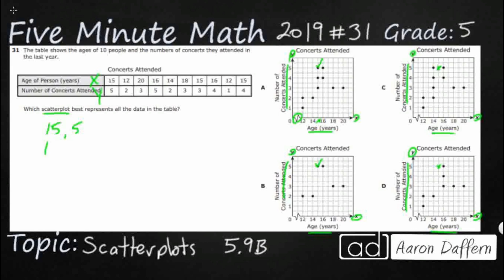So our next pair is going to be 12 comma 2. And so I'm seeing it's good on A, good on B, good on C, even though C is missing one, and good on D, even though D is also missing one. So 12, 2 is good. Let's check our 20 comma 3. It's going to be way over here at the end. A, there's 23. That looks good. 20 comma 3. Looking good. Looking good on C and D. Interesting. So even though the first one was off on C and D, the rest are looking good.